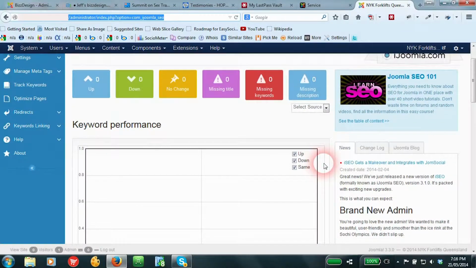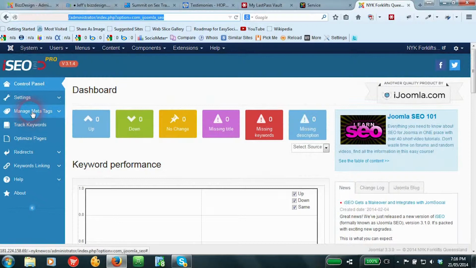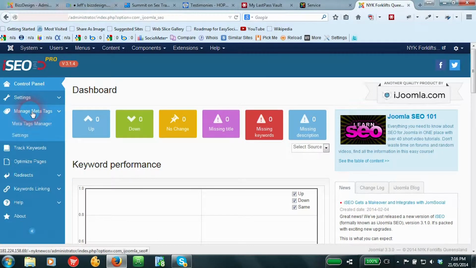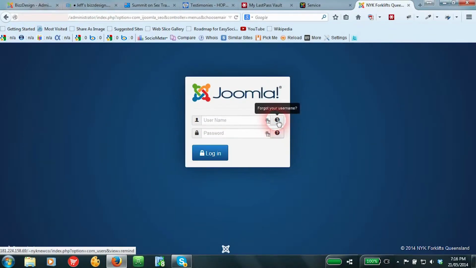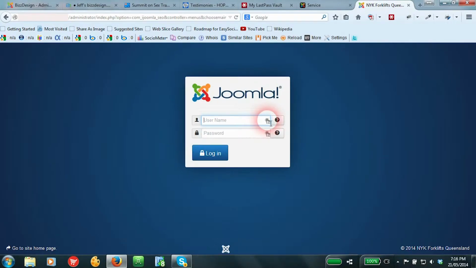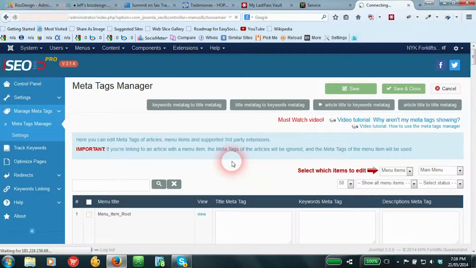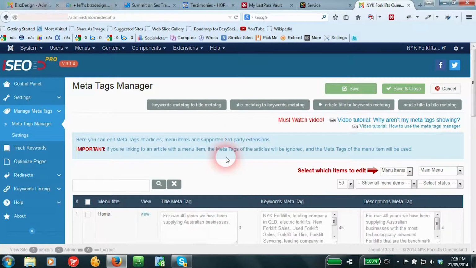On this site, if you're not sure of what's happening, we'll go and look. For instance, one of the things we were talking about before was managing our meta tags and our keywords and so on. So we go to the meta tags manager. Obviously we're going to have to log in. I've been logged out while I've been waiting. Hang on. Oh, it's all right. I was looking for someone else's name. I was thinking of the wrong site. So we're back in there again.